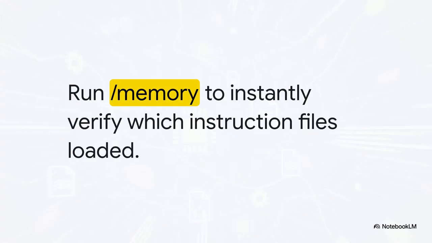But what if something goes wrong? Say your AI is just blatantly ignoring your architectural standards. Well, executing the /memory command is your absolute ultimate troubleshooting weapon. Running it instantly shows you exactly which Claude.md and rules files were actually loaded into your current session. If your file isn't on that list, you immediately know you have a configuration issue and not a bad prompt.